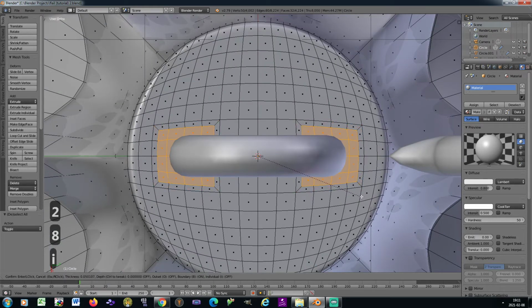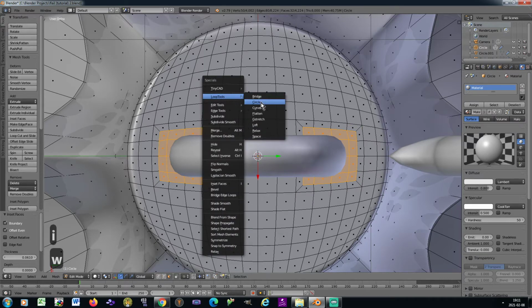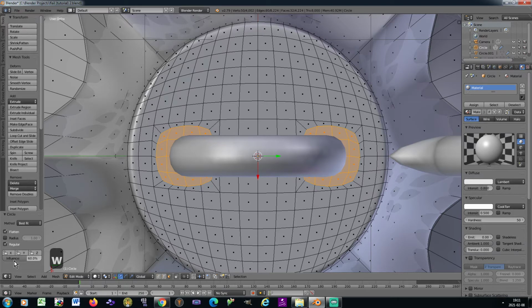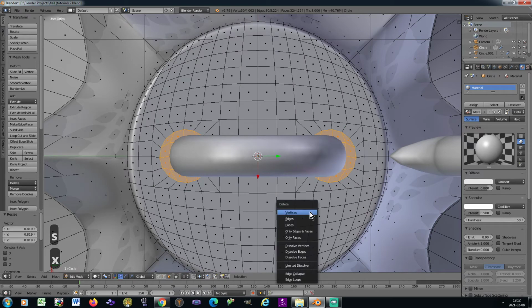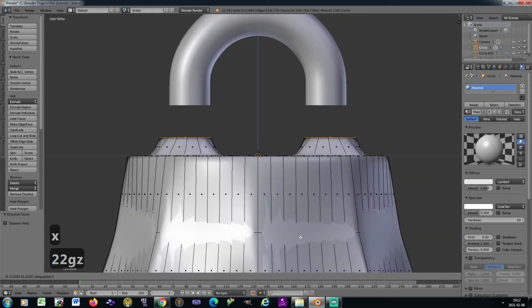We're gonna insert a face and make those loops circle loops. Influence to 100, then scale them down. Dissolve faces, move them up along the z-axis.